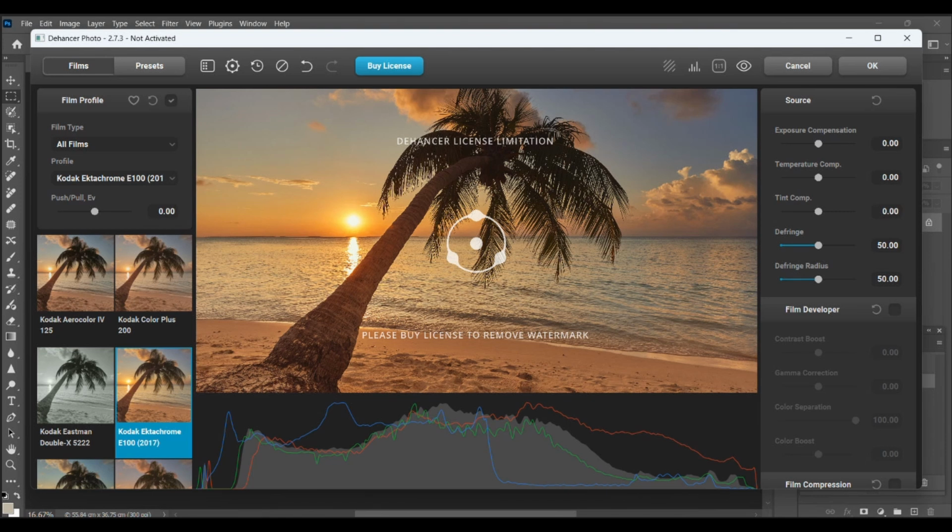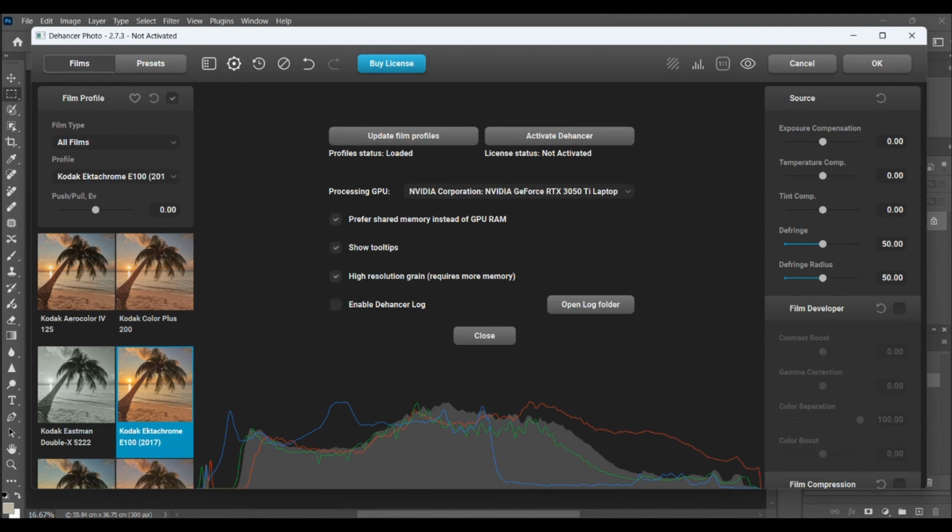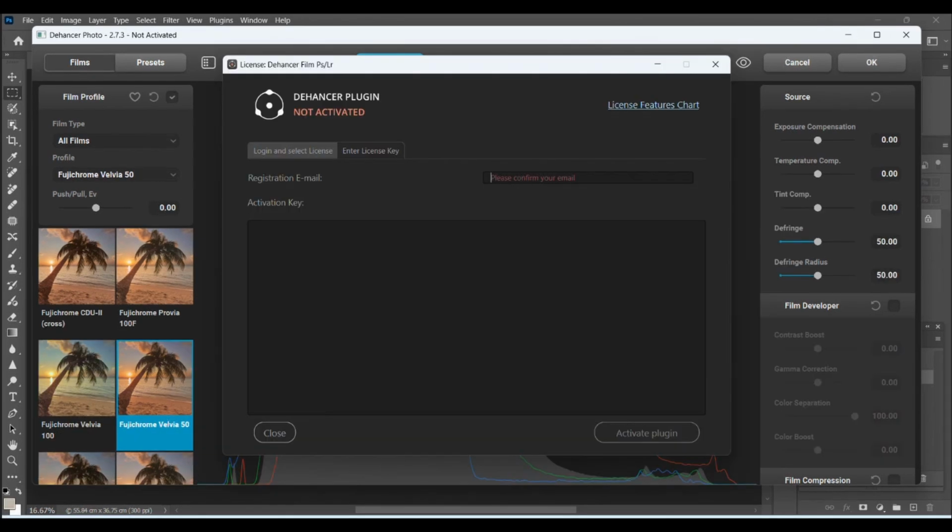When you start that process, you'll get a screen like this where you've got two options: update film profiles, which you've already done, and then activate Dehancer on the right. You click on that, and you will get a screen showing you that you've not yet activated your software. To do that, you enter your email address here, then you copy your activation code from your emails, paste it into this little box here, and click Activate Plugin.